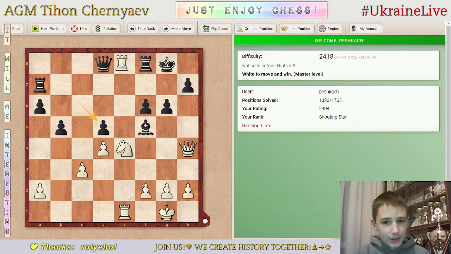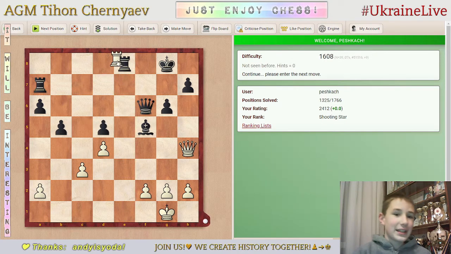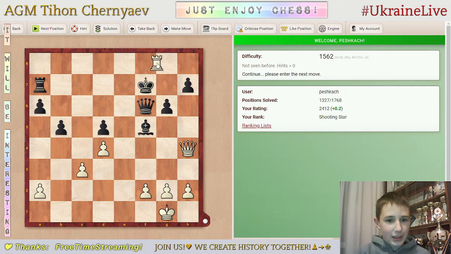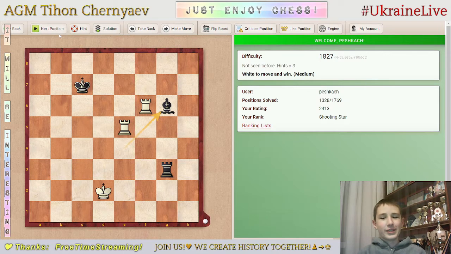Rook a8. Yes, now I'm taking. Now I take his rook, not the queen, because it would be mate on e1. And then rook g8, and then rook f8, and then I win the queen. Nice start of the day.